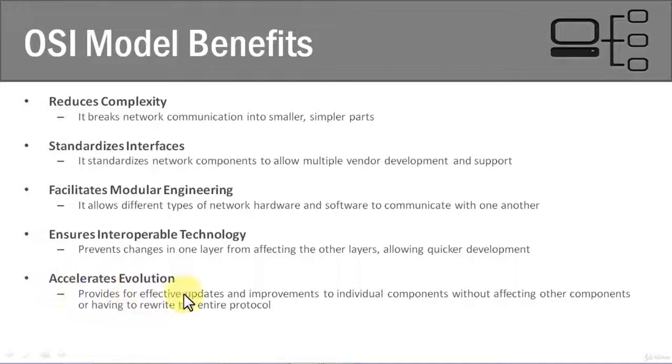Overall, it really accelerates the evolution of the networking world and the IT world. And so for those of you that are familiar with Moore's Law, this will make a lot of sense, because the way that the IT world and the computer industry and everything in regards to technology has evolved over time is just amazing, and it's much faster than anybody could have guessed. And when we're using models like this, it really accelerates evolution because you can have a lot more updates. You're going to have a lot more improvements across these different vendors working separately and working together. And so it just really improves it all.